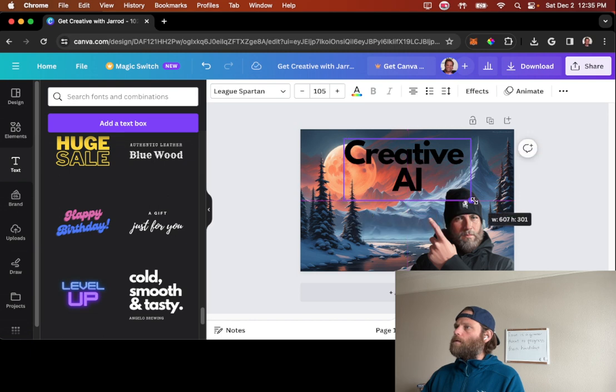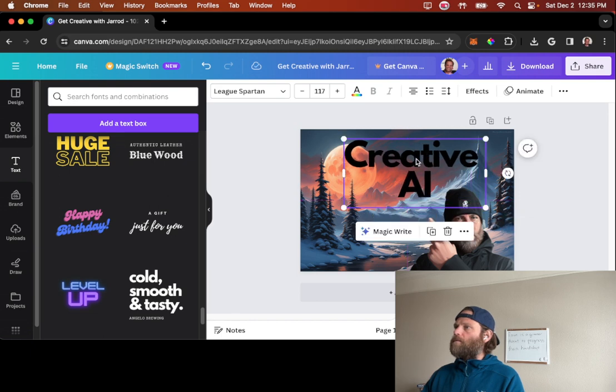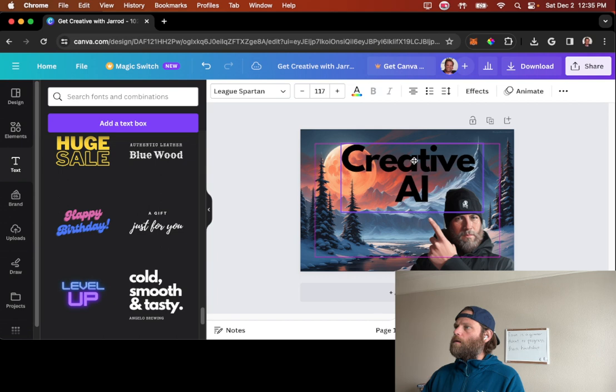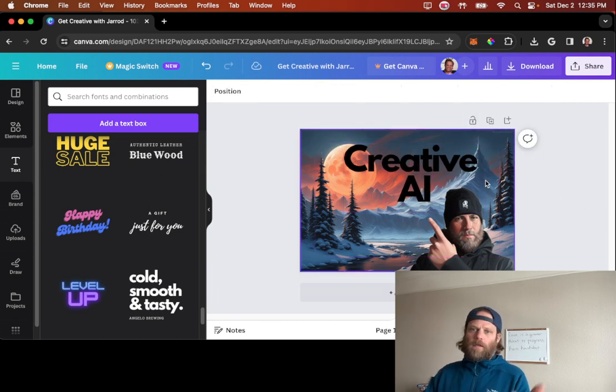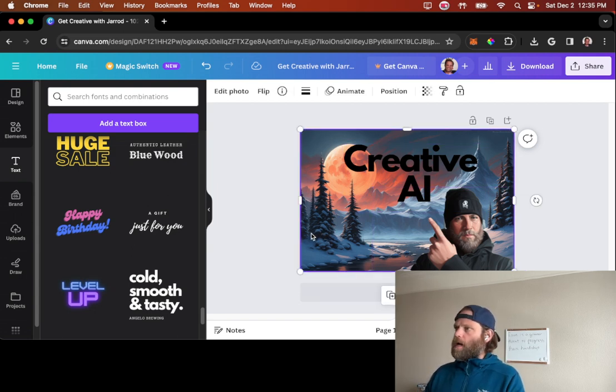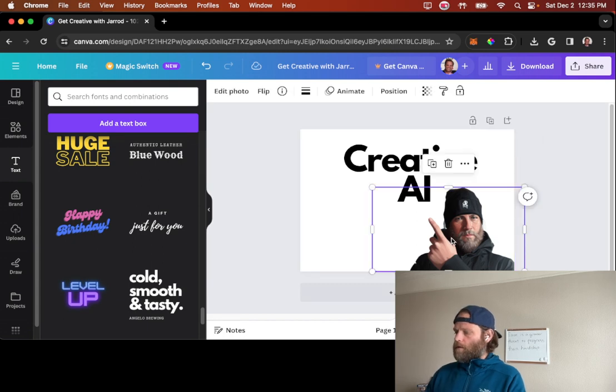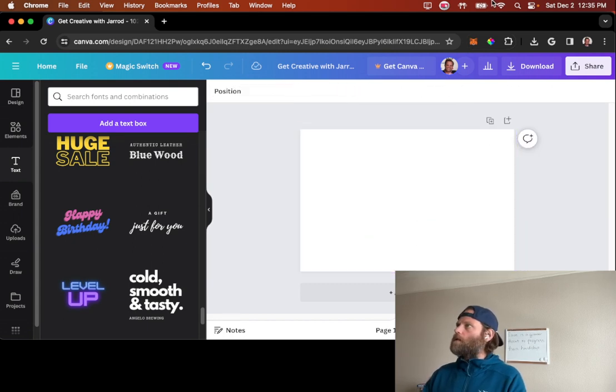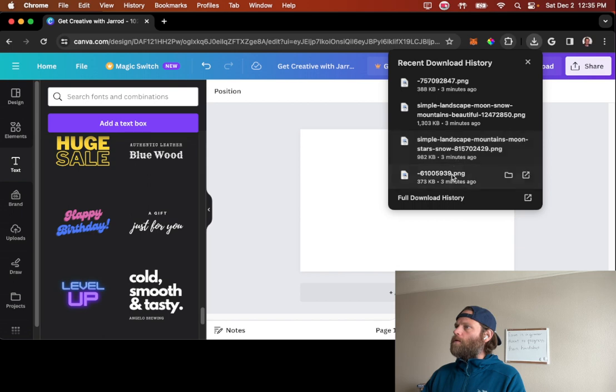Let's grab it. Probably have to move it down. And Canva will help you center everything the way you want it with all the boxes. But you can do something like this. Or the other option you have too is you can get rid of the background. You get rid of this, get rid of this, and let's go ahead and import the other photo I took.